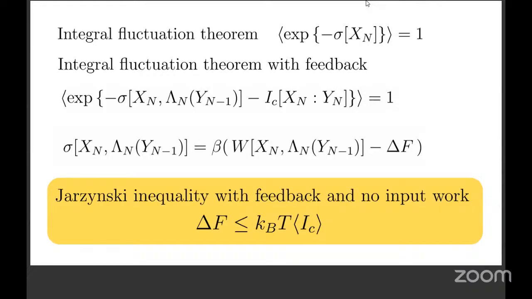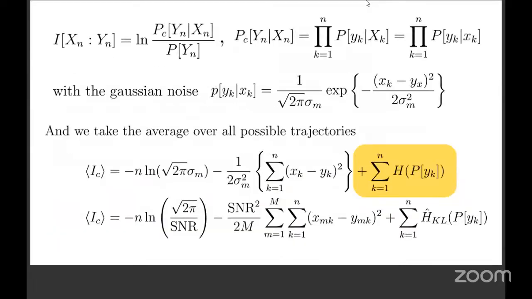Okay? So I want to calculate that mutual information for a wide range of noises and see if that is in all cases satisfied. Here is somehow a sketch of the derivation. That is the definition of the mutual information between paths, between trajectories, where x is the trajectory for the actual positions and y is the trajectory for the measurements.